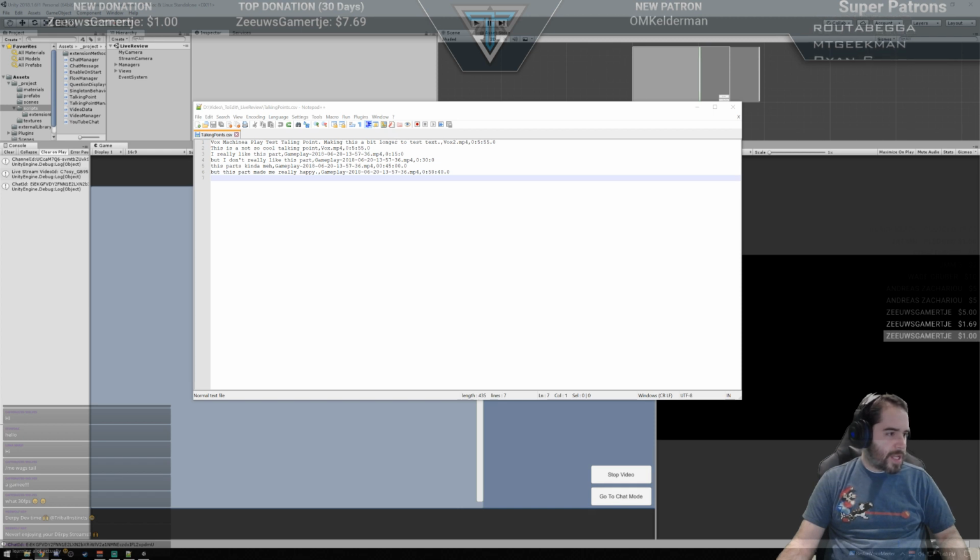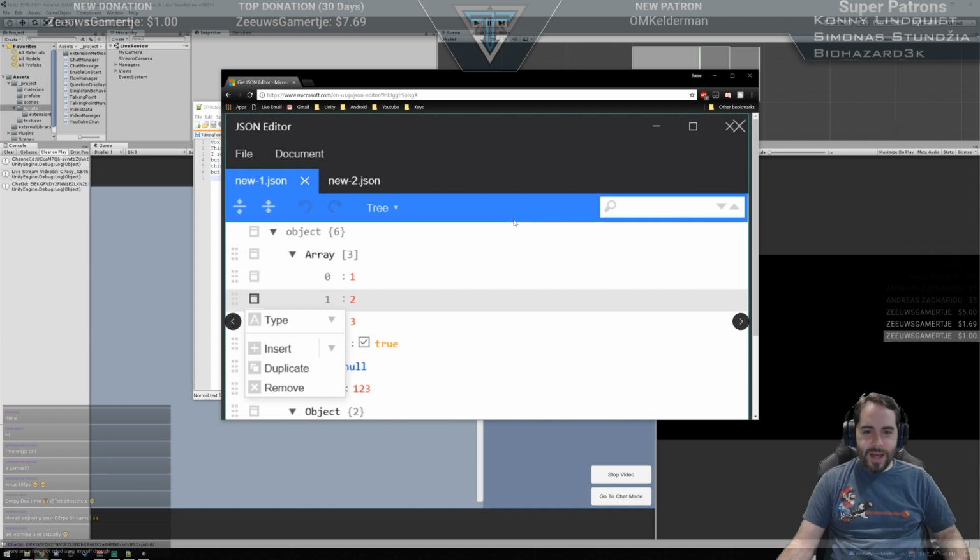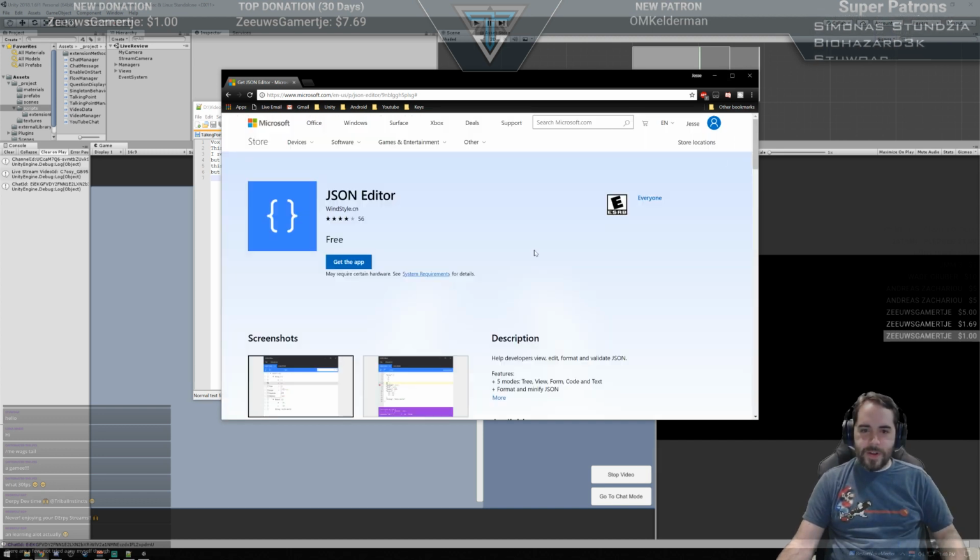But if I can have a tool that can give me simple key value pairs and all that. Oh, hey, in the Windows Store, the Windows App Store, which to date I have literally not downloaded anything from on my computer. The only thing I've used the Windows App Store for is to delete the spamware that comes with Windows. Yeah, this is exactly what I was looking for. Okay, that's decided. I'm converting over to JSON.